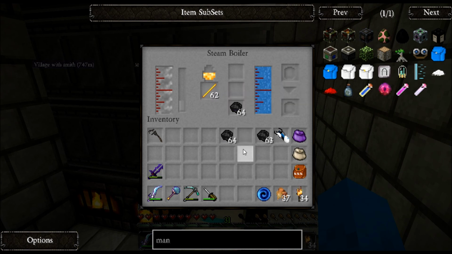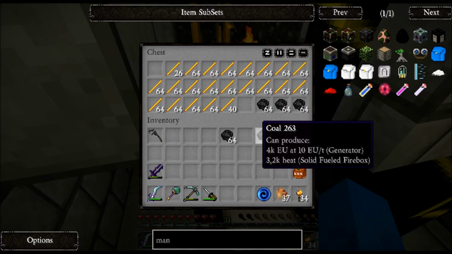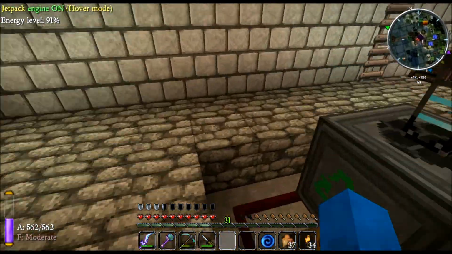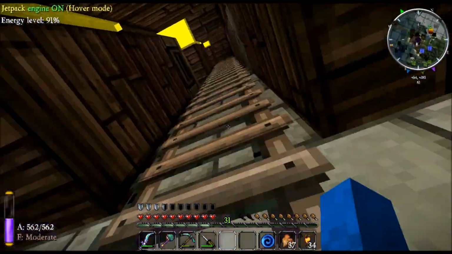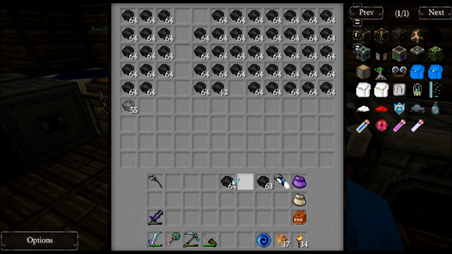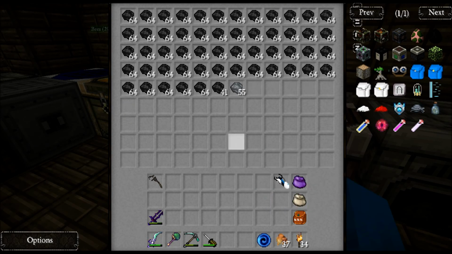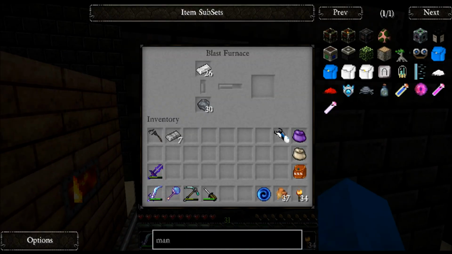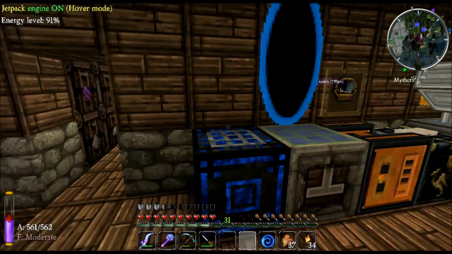Should it happen that we burn through all our blaze rods and are not receiving blaze rods fast enough, we have the coal that burns a bit longer and it won't go out. So it's a safety precaution, just in case something doesn't go according to plan.